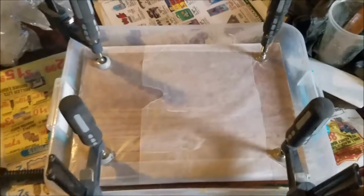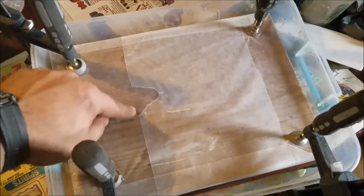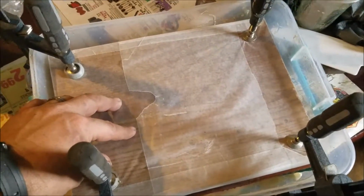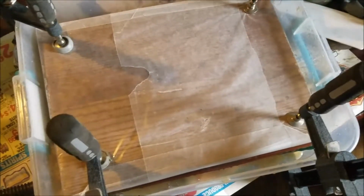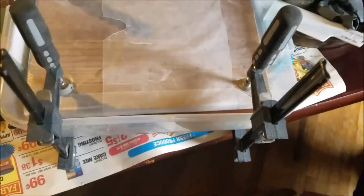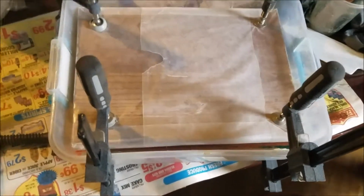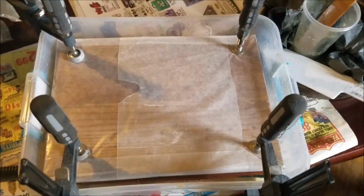Alright, we got it all clamped up. One thing I forgot to mention is make super sure that you put something on there that it won't stick to. In this case we used wax paper or parchment paper, either or, and it seems to not stick to it, or if it does, it's very little. So that should be about it, I guess. Just have to wait for tomorrow and unmask it and see what happens.